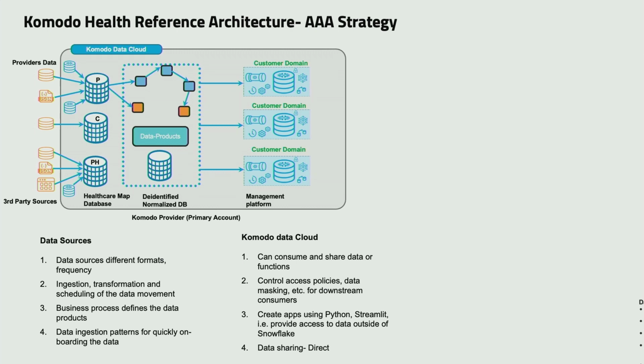What we call internally is the AAA strategy. What is AAA? Number one, Komodo should provide access to the customer, which we call authentication. If customer one logs into the Komodo platform, they should authenticate properly. Second, what kind of authorization are we going to provide? What kind of permission do you want to give on specific database objects? We should control that. The third A is auditing, which is very important: who has access to specific database objects, what is the data retention, what is the activity, what is the query profile, and what queries did they even run. Getting that strategy implemented is so important for Komodo. That's what we have done.